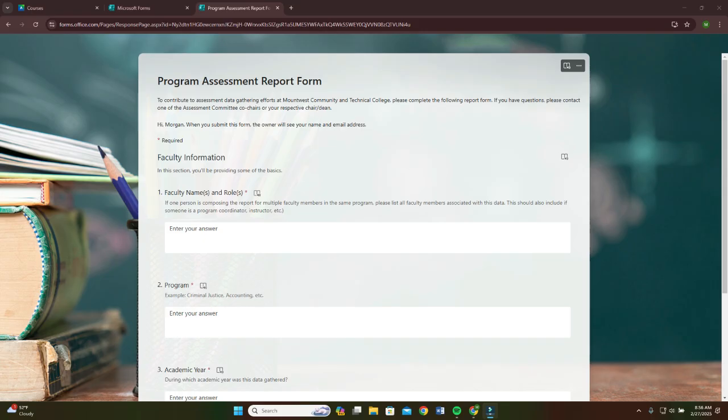So to make sure we're doing something similar here, we have constructed, and I say we as in the assessment committee, have constructed this program assessment report form. The initial version was discussed during that January 2025 in-service, and then based on feedback we received either during that session or in the feedback form released shortly after, we revised it. Then we brought it to the assessment committee, the co-chairs, Sarah and I, and based on conversations during the committee meetings, we continued to revise it, and that has led us to this version of the form.